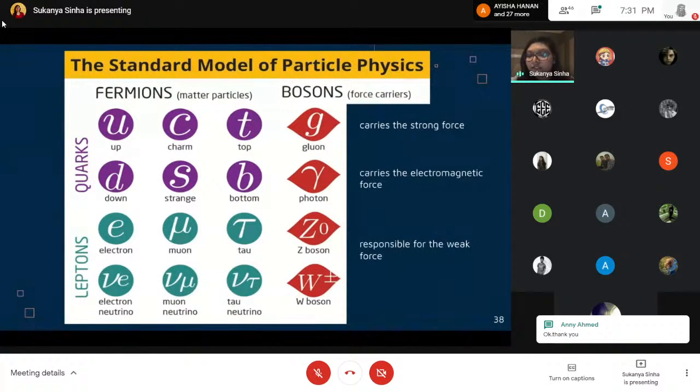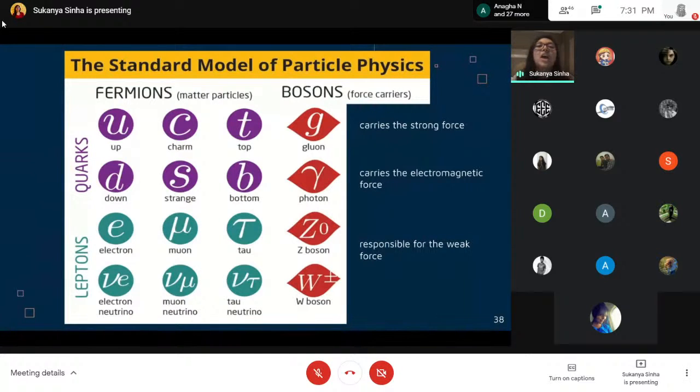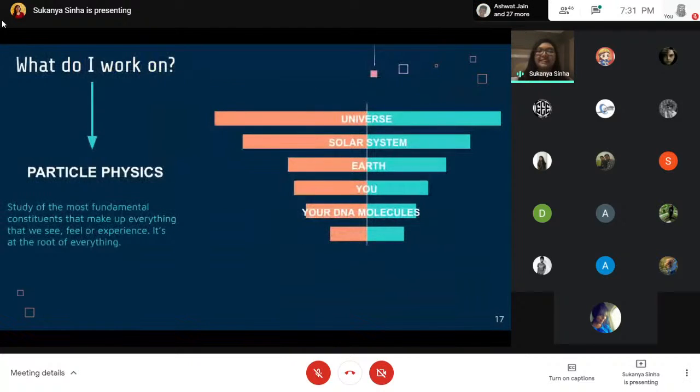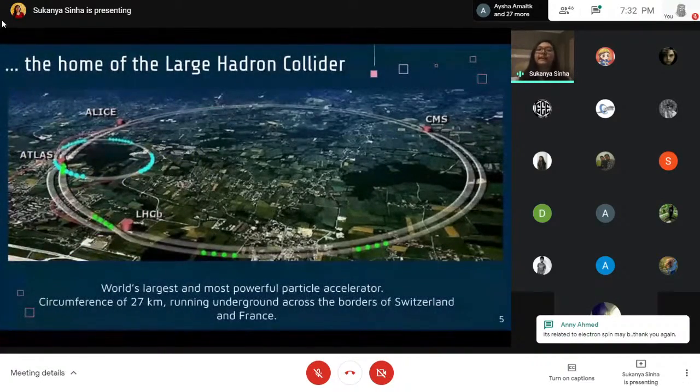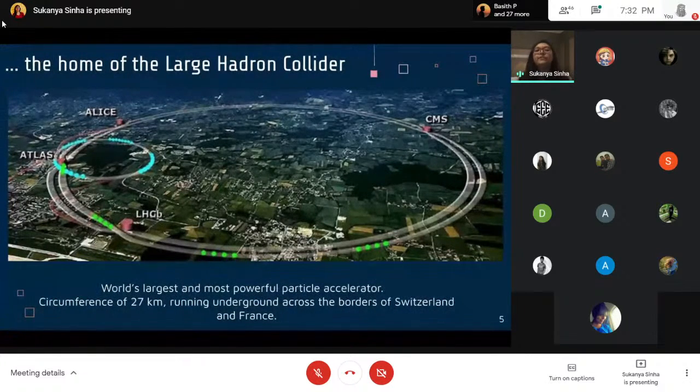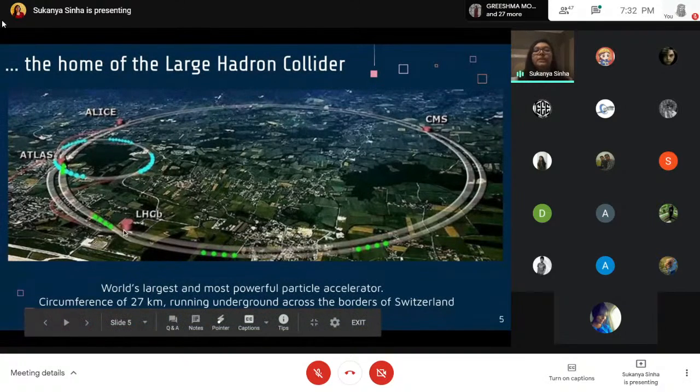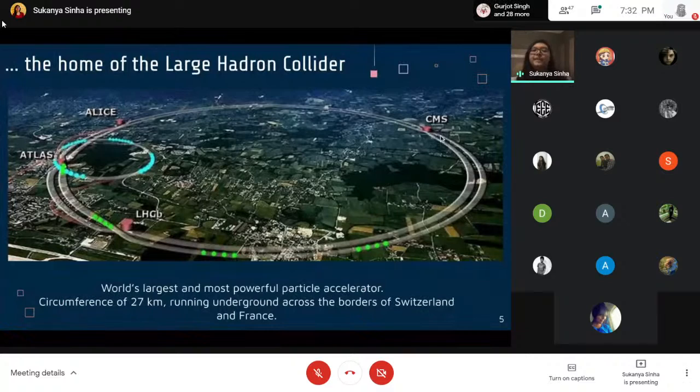Then I have the question from Ashwath. Confirmation of the Higgs was done by ATLAS and CMS. What did this confirmation consist of? Was it fundamentally different from the discovery at LHC? Oh, no, ATLAS and CMS experiments are part of the LHC, the Large Hadron Collider. If I can go back to the picture I had initially, the Large Hadron Collider is this huge collider underneath the border, underneath Switzerland and France. And within this collider, you have the different experiments: ATLAS, ALICE, CMS, and LHCb. Now, ATLAS and CMS roughly have the same kind of structure, and they try to look for the same kind of particles, whereas ALICE and LHCb tend to look for a bit different kind of particles.